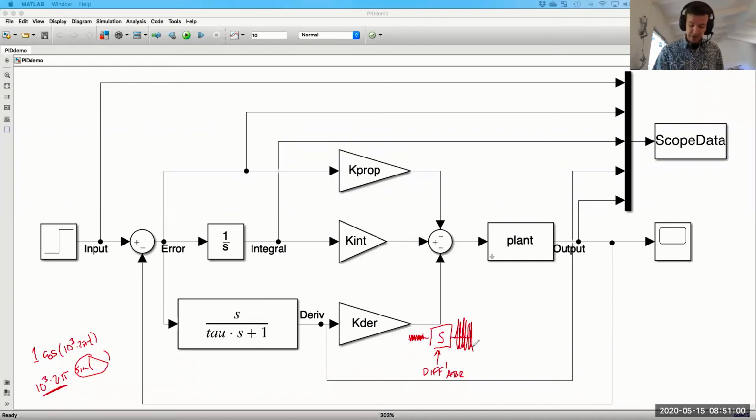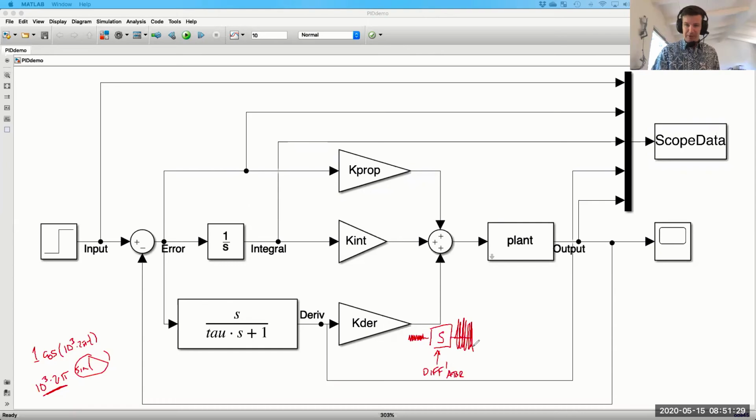Okay, so the differentiator is a good idea in theory, but it is a very difficult beast to implement in practice because of the presence of noise. Now, we haven't talked about noise really at all this quarter. It's not actually part of this curriculum, but it would be irresponsible of me to teach you about PID controllers and not teach you about filtering, like how you would actually use them in practice. So have I convinced you that this could be a problem?